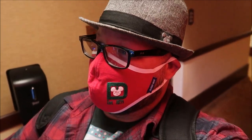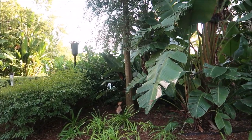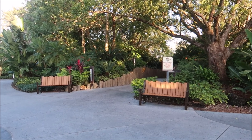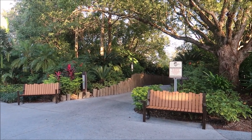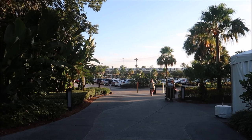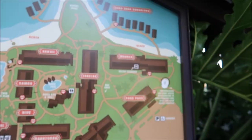Now that I'm all checked in, let's go check out the room and then hop over to the Great Ceremonial House so I can show you some cool things going on and get something to eat — because I hear I might be able to get Ohana bread pudding. As soon as you walk out of Pago Pago, they have a temperature screening tent right here. The walkway to get to TTC is literally right there. The only part of the Polynesian that's open right now is the Disney Vacation Club, and I didn't put any special request in and got exactly where I wanted to be. I'm in the Mora building.